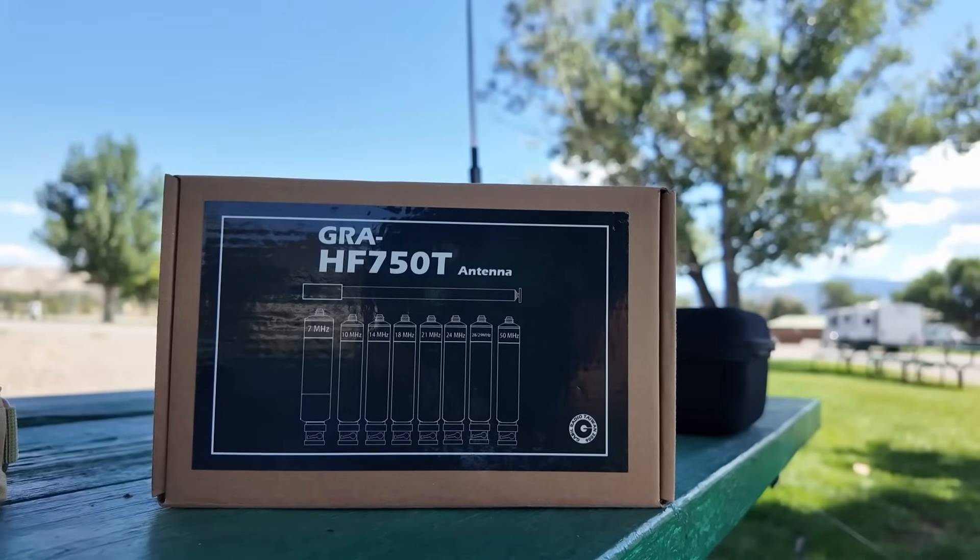Howdy everybody, Steve here, KM9G. In a previous video, y'all got really skeptical over this GRA HF750T antenna. It's a micro whip coil loaded vertical antenna. You were saying that won't work, SWR doesn't matter — and you're right, SWR doesn't matter. And then the other half of y'all in the comments were saying I've used antennas like that for 30 or 40 years and they've worked fantastic and I've worked countries all over the world. So today I'm going to make some contacts with it and put all of y'all to rest. I'm either going to agree with you 100% that this thing makes tons of contacts or I'm going to agree with you 100% that this thing is absolutely a dummy load and any resistor can present 50 ohms to the radio. Let's see where we go today.